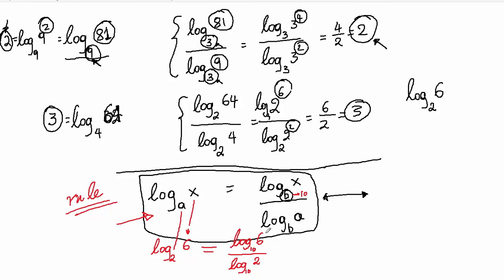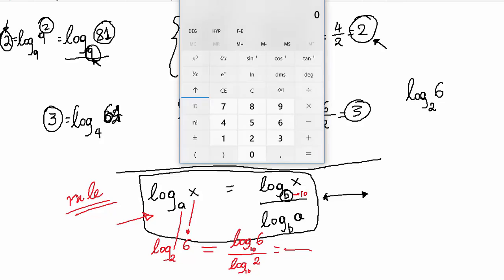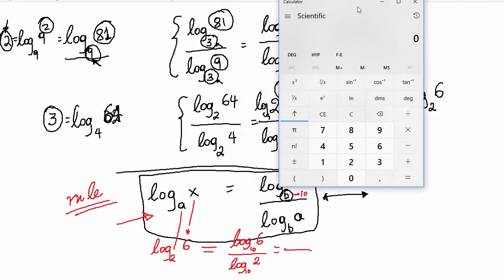Now, can I calculate this number, the numerator? Yes, I can. Can I calculate the denominator? Yes, I can. Okay, let's do it. Let's calculate the numerator first. What I want to calculate is log with base 10 of 6. So I change that to log with base 10, 6. Log is 0.77. Is this my answer?